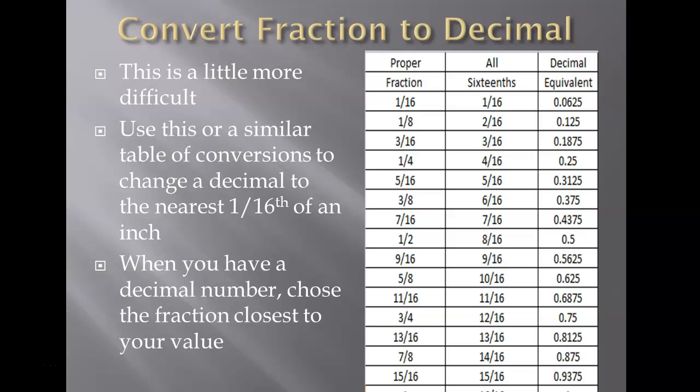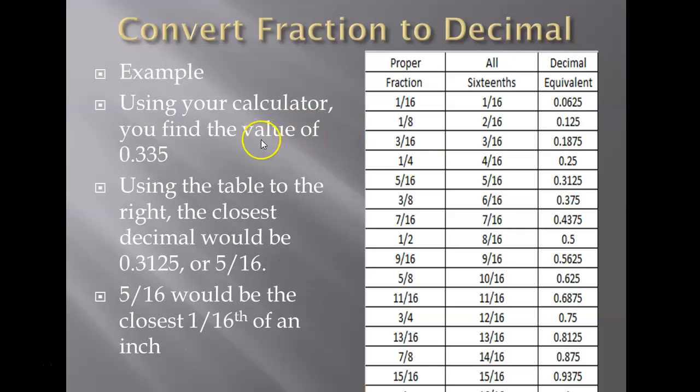for the purpose of this course, I'm going to go ahead and ask you to use this decimal equivalent conversion table. If you look to the right here, we have numbers. If I take the number 3, hit the divide key, 16, press the equal button, I come up with 0.1875. This is the same numerical value as this. This is just in fractional form. This is in decimal form. So you find the decimal you have, you find out which one of these it's closest to, and then you choose the appropriate fraction to the left.